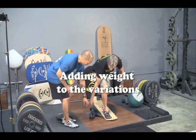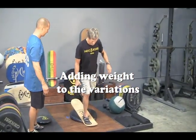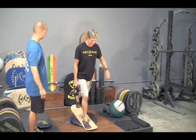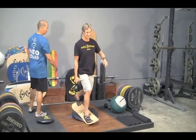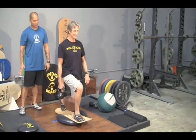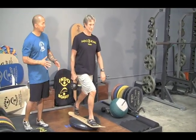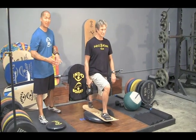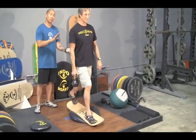We want to progress this — now we'll add resistance on one side. What is happening now that I've added 18 pounds to this one side, Arthur? Well, now he's creating a load shift — a distinct load shift to the right side. So every time he moves, it's going to cause him to want to lean towards that right side, which will make him naturally compensate by shifting to the left.